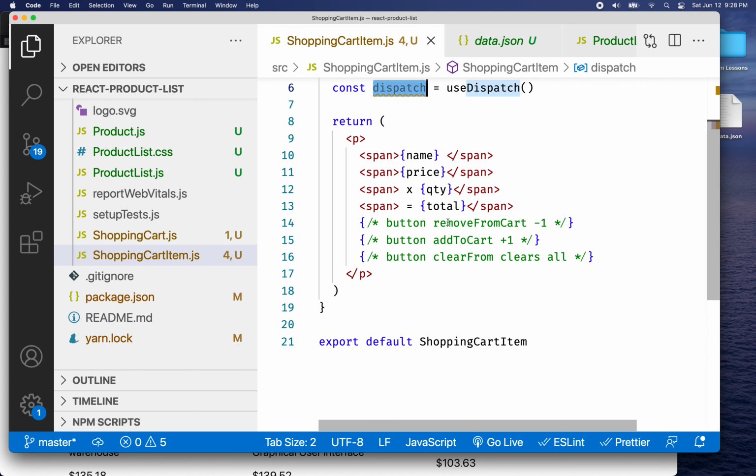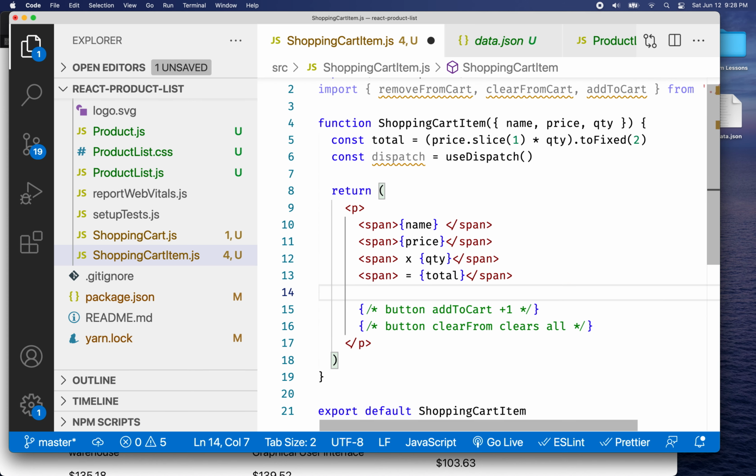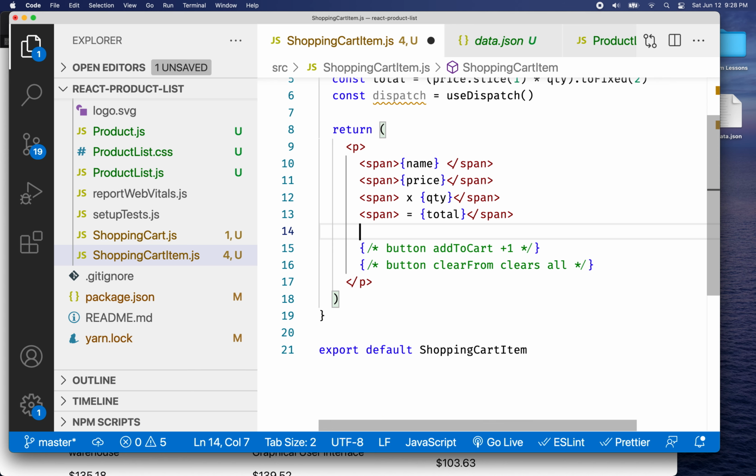So now let's set up these buttons. First, our remove from cart button. I'll make a button here, and I'm just going to put the minus sign there. Then we'll give it an onClick equals a function, and this function is going to call dispatch, and what I want to call is removeFromCart, but I need to include the index now.